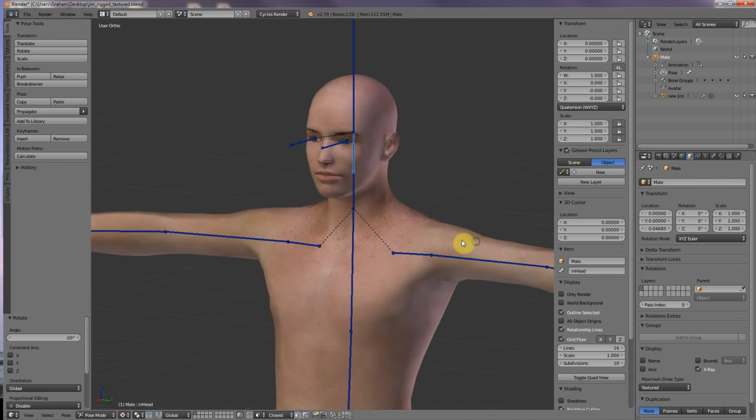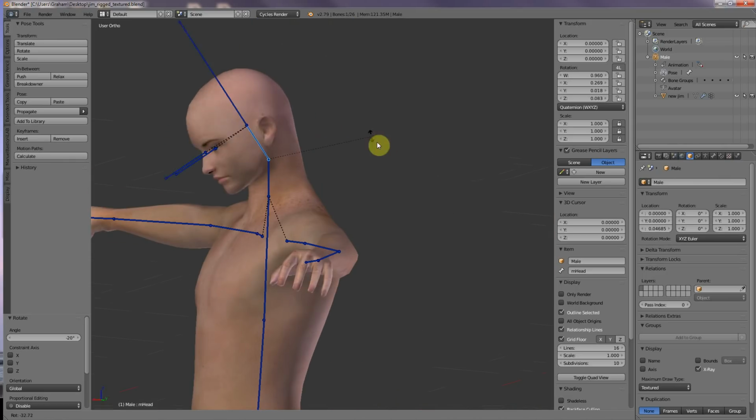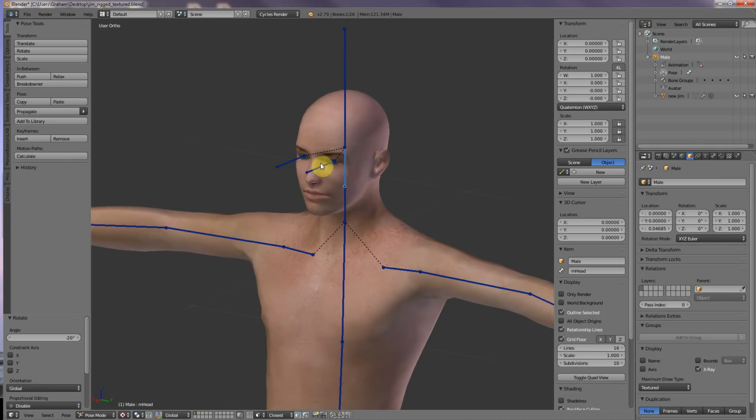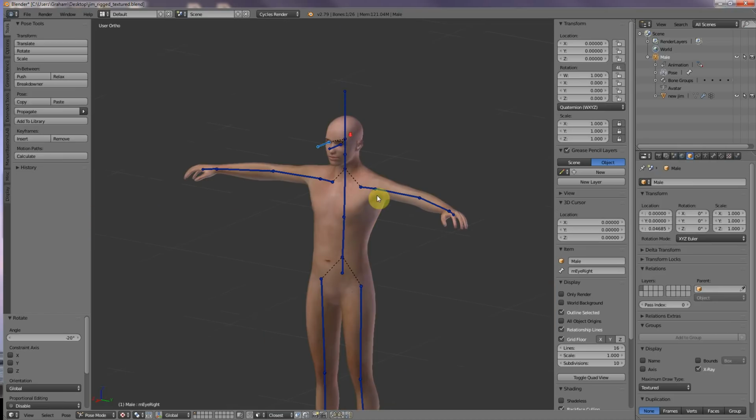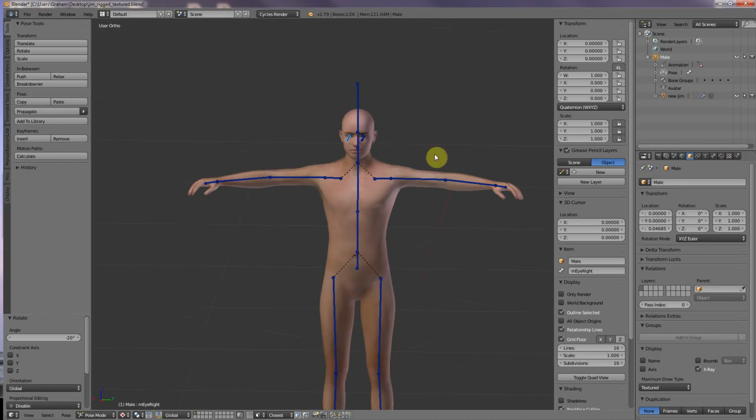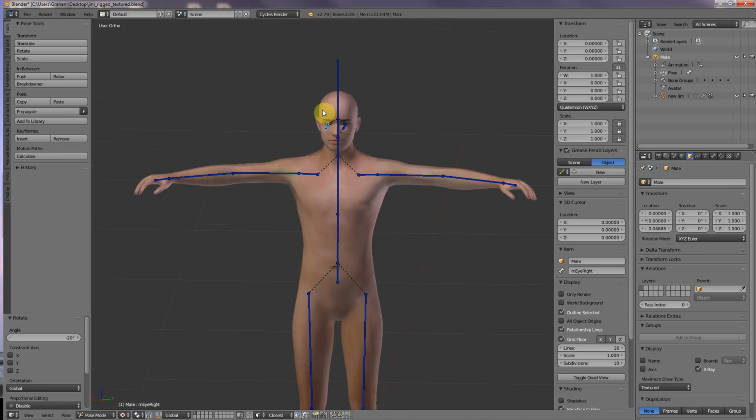So that's him fixed. The back of the head's fixed, no more spiking, and the eye should be fixed. Yep, no influence there anymore. No influence there anymore. Okay, so that's good. Next we're going to make some clothes for Jim, but I think we'll stop here for a minute, and then we'll have a look at making some clothes.